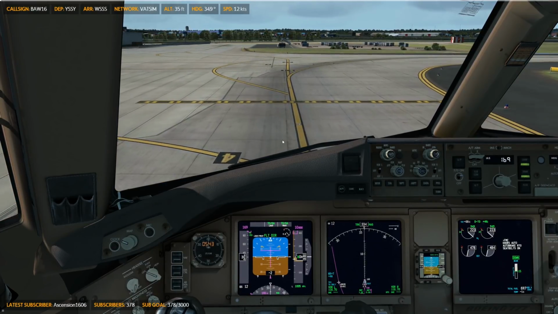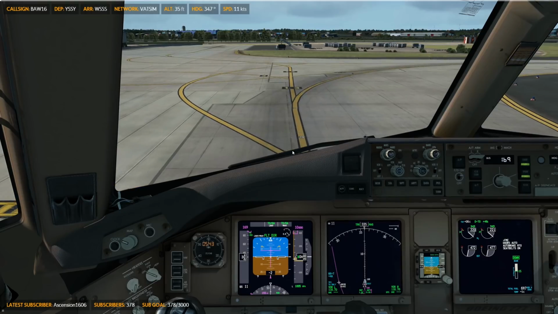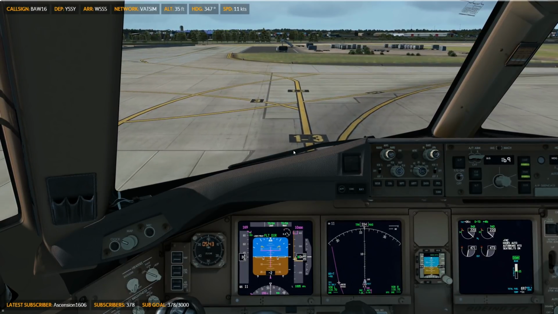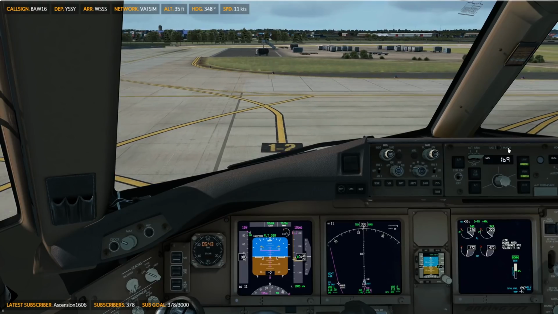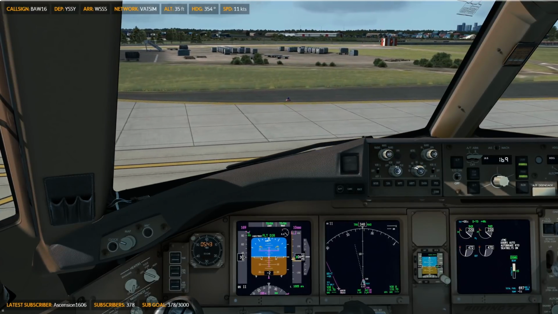Oh, okay. So there is a guy at the other side of 16 right in a Qantas 787, and he's just messaging me saying, "Do you want to depart first?" Oh yeah, I see him. Let me just see what departure he is on. What SID are you on?